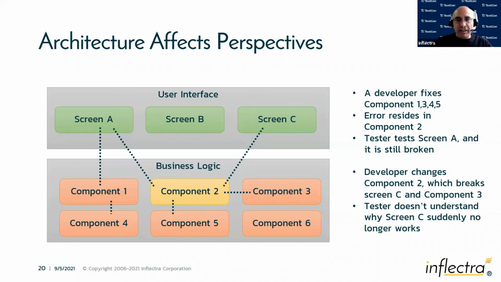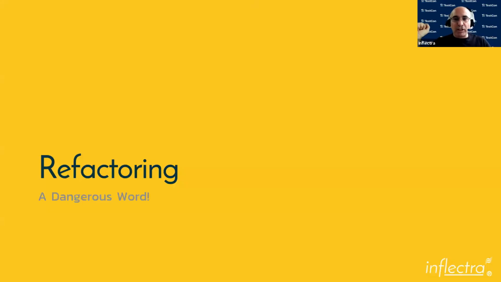And that often means we'll do things like, well, these 10 screens all have to display error messages, and they all do it in 10 different ways. And if we have to change it, we've got to change it in 10 different places, which is bad. So what we'll do is come up with a generic logging system, a generic error handling system, things like that. And this is the most misunderstood part of it, because unfortunately, whenever you refactor something, it actually means you're making significant changes to the architecture.